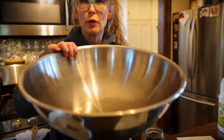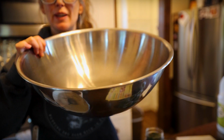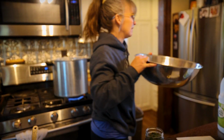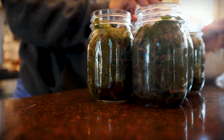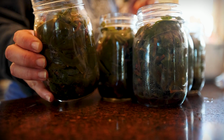I would show you real quick the color of the water from that red Malabar spinach. It's kind of, let's see if I can get it up there. Pinky purple. 2, 4, 6, 7 pints. Not bad. And they are pretty well filled.